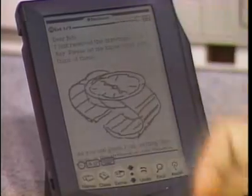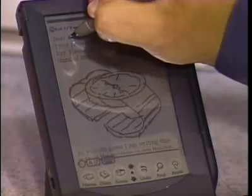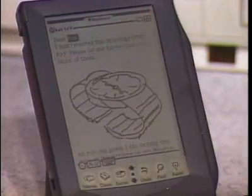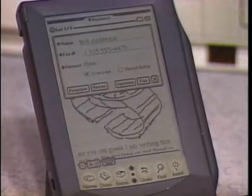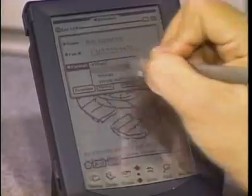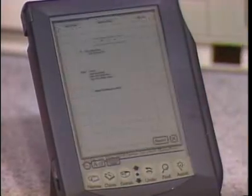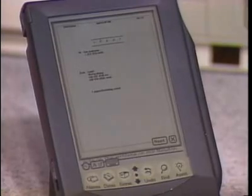If I click on the routing slip, I can go ahead and select that I want to send this to Bob and say fax. Okay. Now, there's an object-oriented database with all this information inside. So Newton's connected Bob's fax number with this document. I can say format this into a letter and choose to preview it. So it has a kind of letter template in it and automatically does it. Exactly. It actually knows my letterhead, the way you like a letter to look.